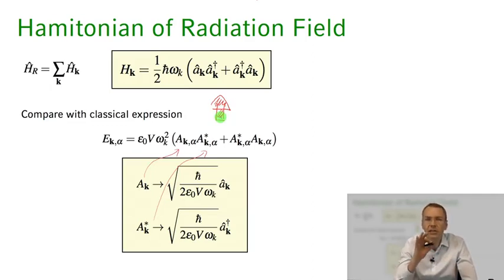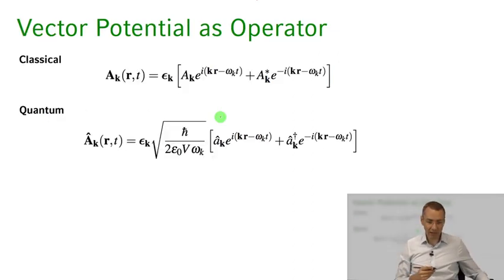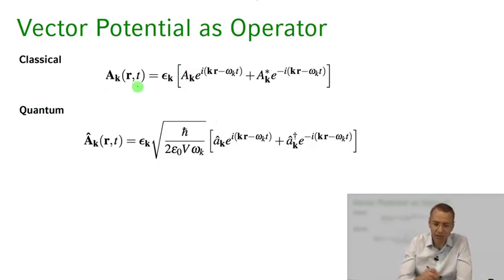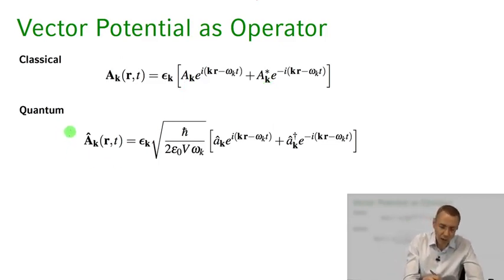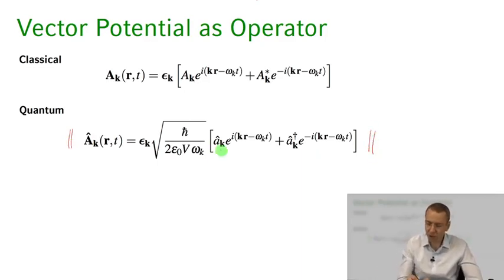So this gives us this association going from the classical version to the quantum version through this replacement operation. It also guides us in how the electric field and vector potential operators should look. We should just do the same replacement procedure, starting out with the classical vector potential and then replacing that with these operators a_k and a_k dagger. So let's do that. Let's take the classical version of the vector potential in the kth mode. We saw those were plane waves with polarizations epsilon_k and coefficients A_k and A_k star. And we carry out this replacement procedure and we arrive at the quantum version of our vector potential, including these a_k and a_k dagger operators.